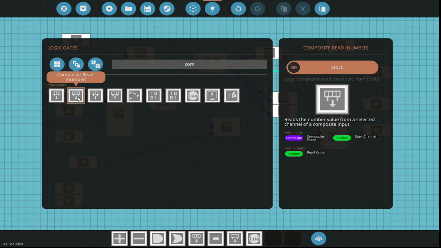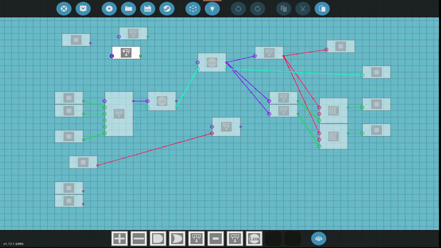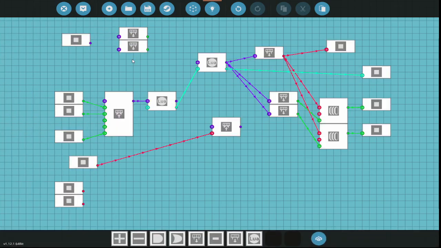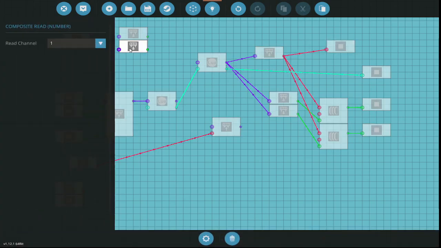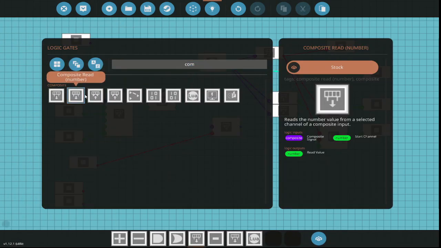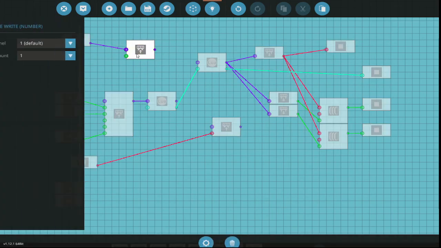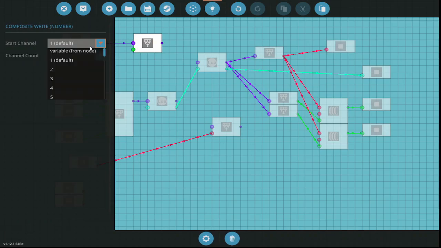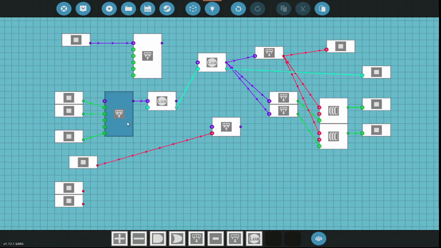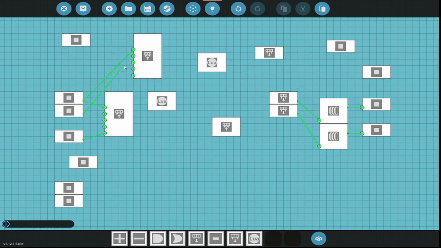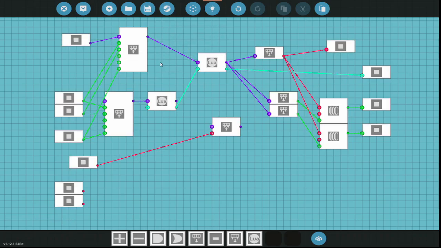This is the problem. Oh, maybe I have to do that. Read it and then write it. No. We need to have start channel. And then we have 5 channels. So it's just like that one there, but I don't understand. It's not going to work because we already tried this. It didn't work. Maybe it'll work this time. I don't know. I should run this into there and then that into there.